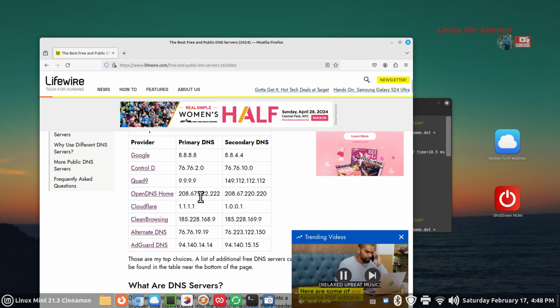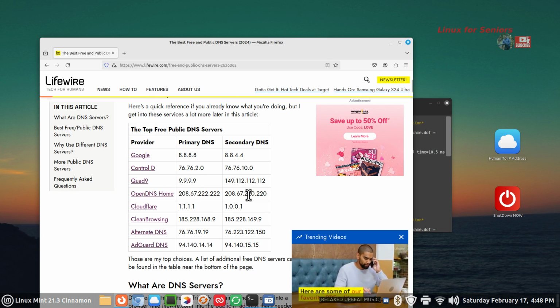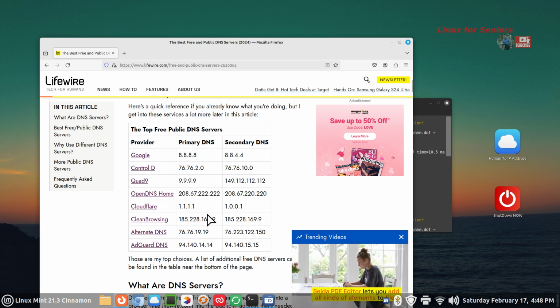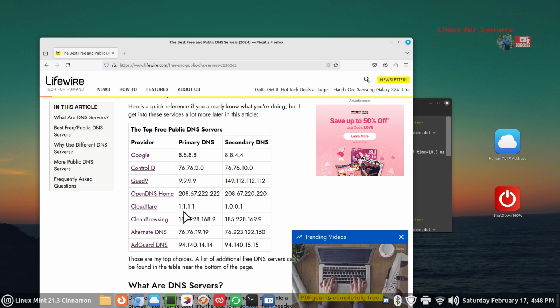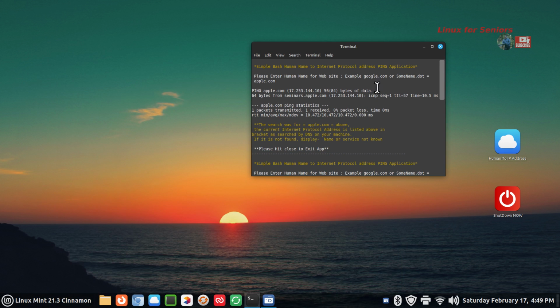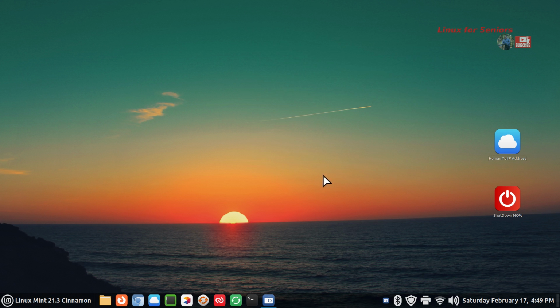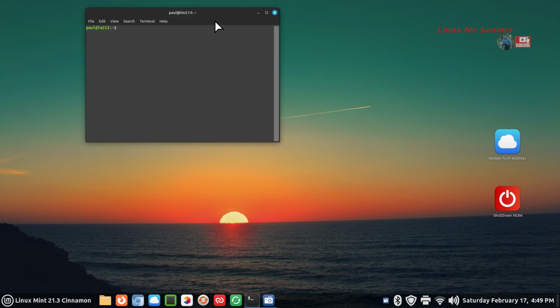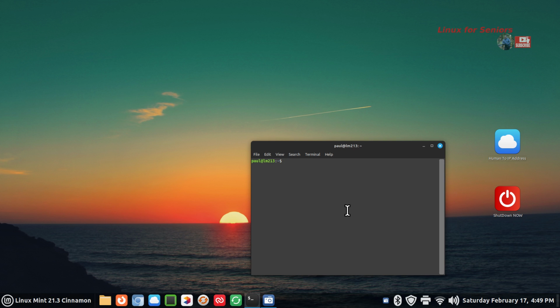Okay, I use this service here quite frequently on some of my other computers. You can see Cloudflare is probably the easiest one to remember. Four sets of 1s. This is IP version 4. We're running out of addresses too if we haven't done so already, and we're switching over to IP version 6 shortly. Too much information. Anyways, moving along. So this is a simple tool that you can actually use here also. Let me give you that example.